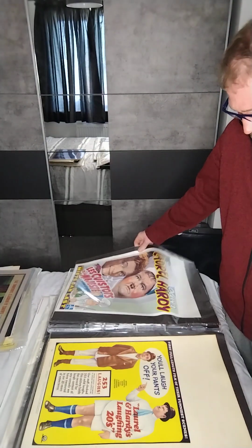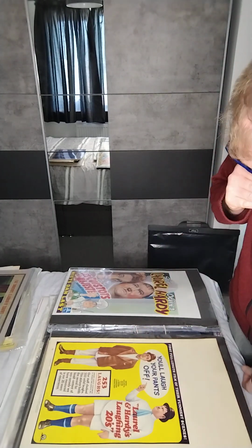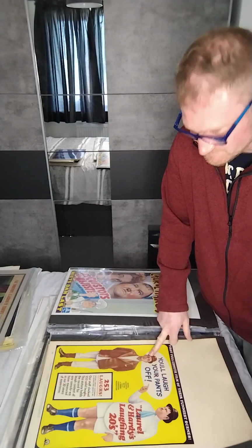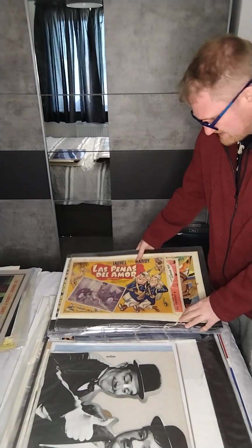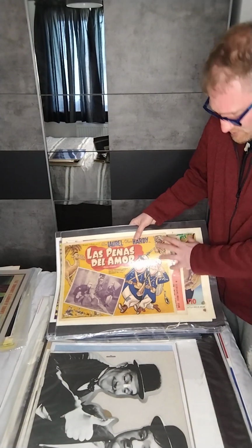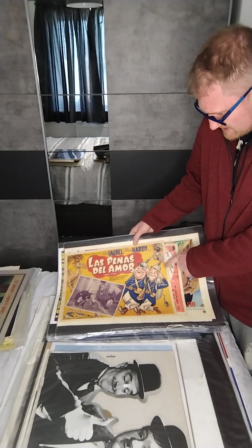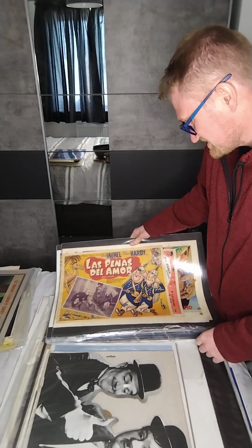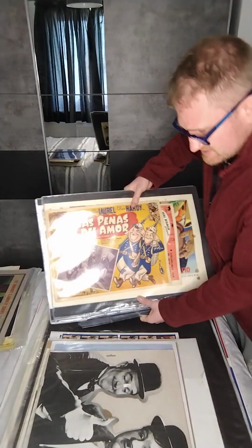Nothing But Trouble. And then that one is The Laughing 20s. And then I'll have a stack load more in the back of this one. So I'll just leave all those flat for now. All those ones behind there. But again, another Mexican one from Bohunks. So that's that lot. Just turn that over.